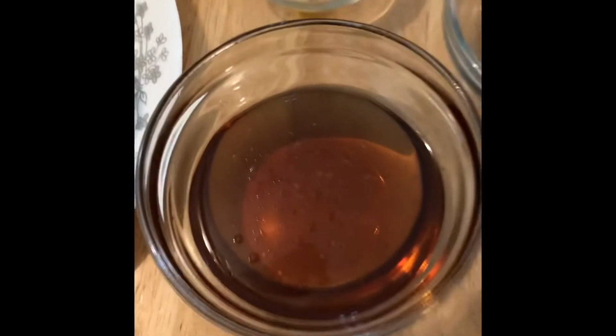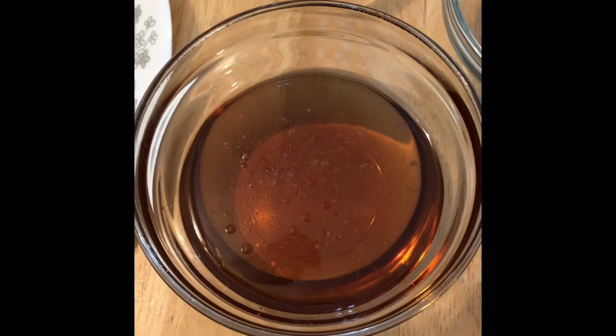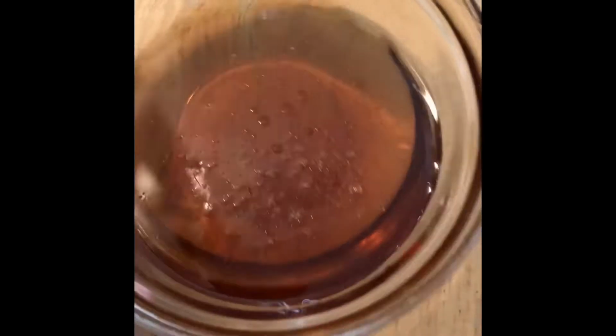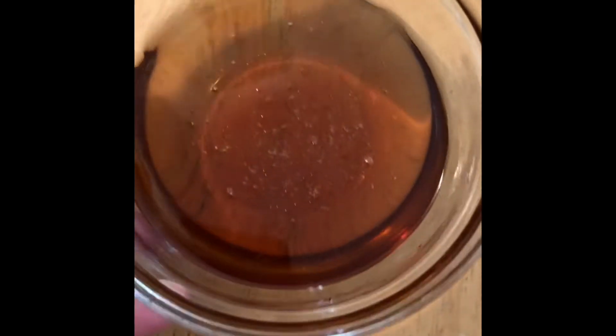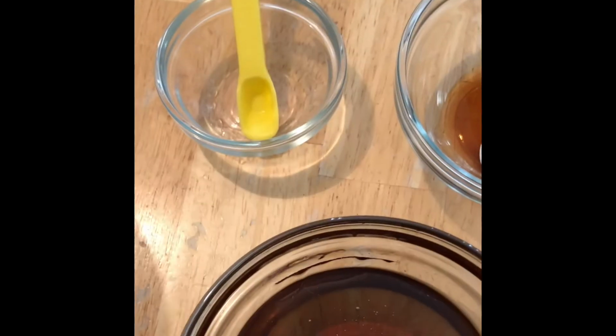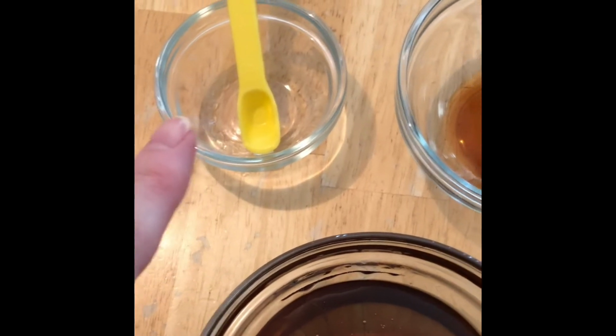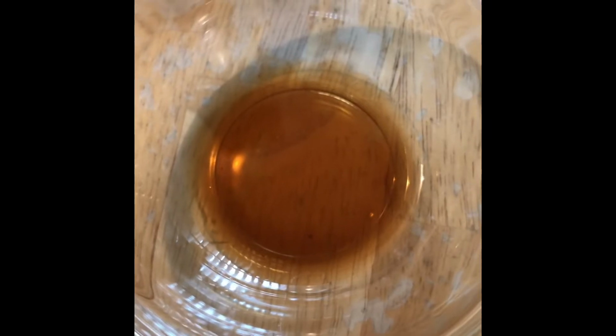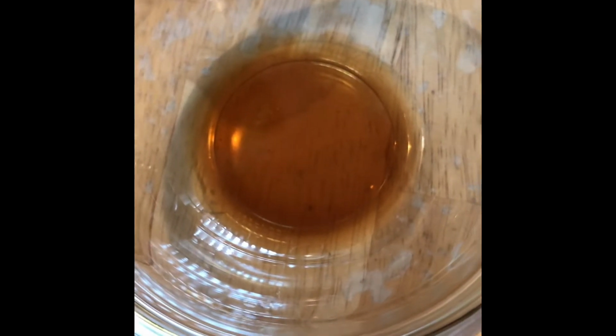All right, I'm going to put the brown rice syrup in the microwave for 15 seconds. I microwaved it so it's just a little bit more liquidy. I'm going to add the other ingredients to it: 1/4 teaspoon of almond extract, 1/2 teaspoon of imitation vanilla, 3 tablespoons of coconut oil.